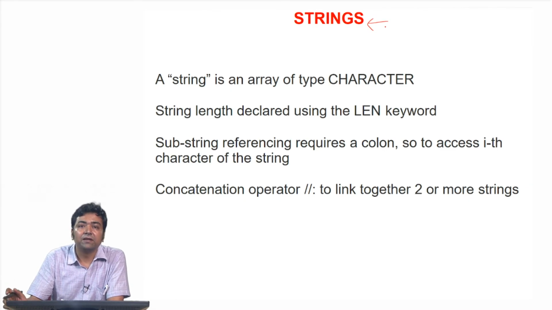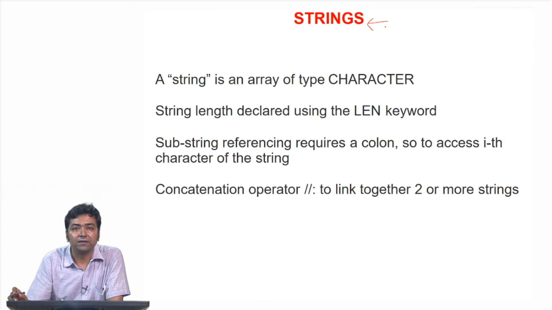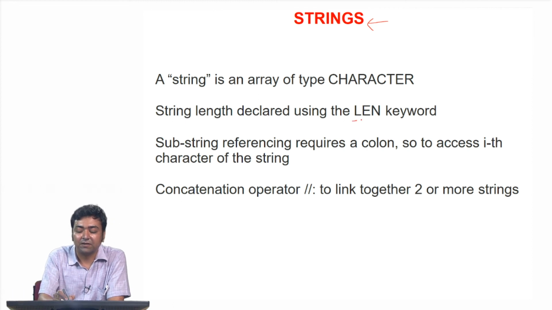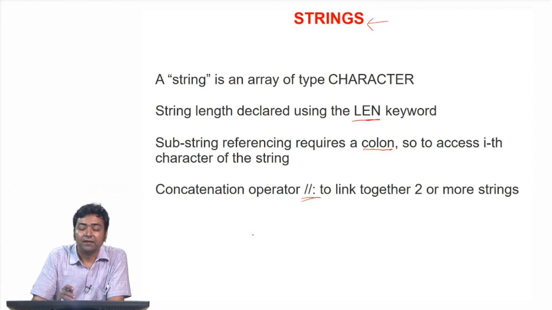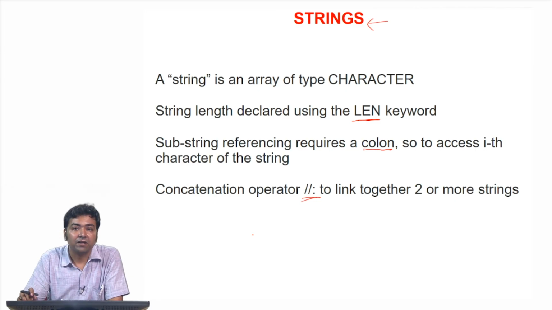A string, by definition, is an array of characters. Like the previous arrays, which have dimensions, where the length of the array is given by the dimension, in the case of a string the length is given by the length keyword. Also, if there is a requirement for referencing a substring, one uses a colon to access the ith character of the string. One can also use the concatenation operator to connect two or more strings together.